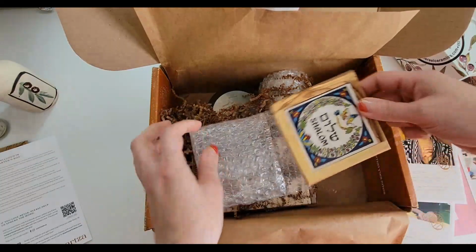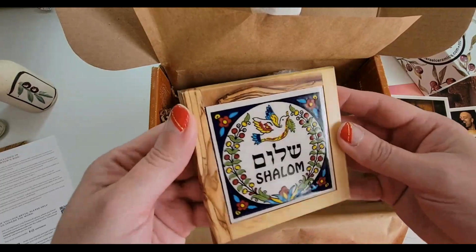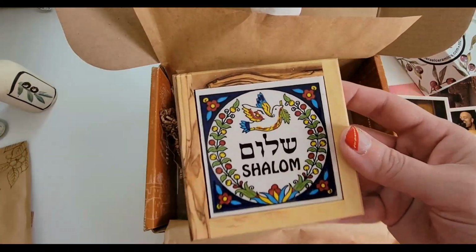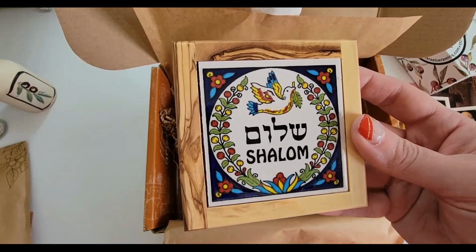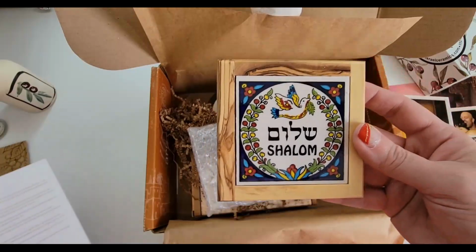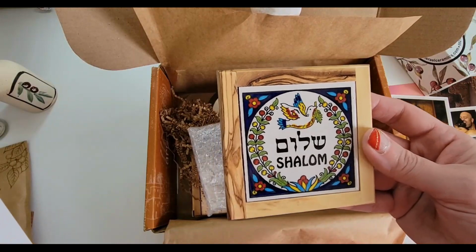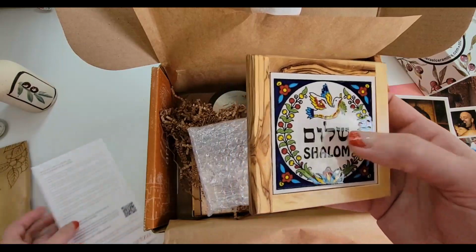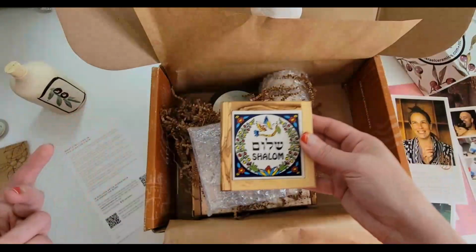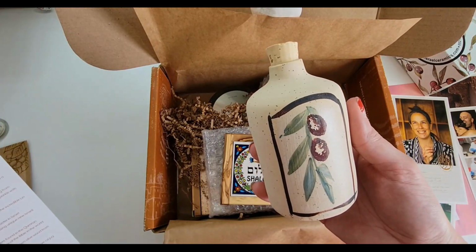Next up, oh, how pretty. So this is like a little frame, a decor. Well, it's not a frame because you can't put a picture in there, but look how pretty it is. Guys, guess what? What I just described about the handmade ceramic Shalom wall tile frame, this is it. This is the tile frame, guys. Okay, so now we got to find out what this is. So this is another handmade piece.